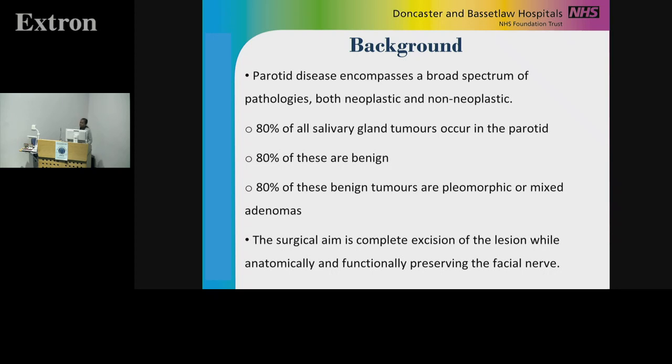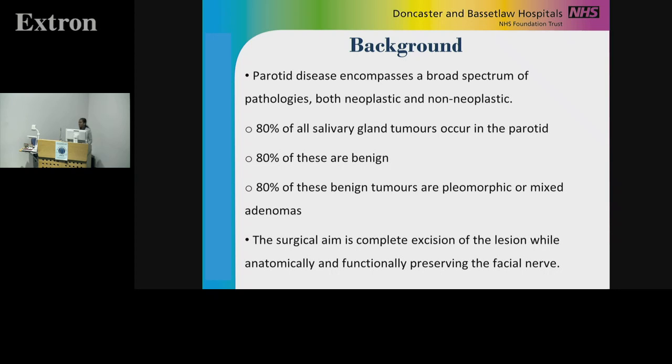Salivary gland pathologies represent a histologically diverse group of lesions which can be non-neoplastic or neoplastic, and either benign or malignant. Going with the traditional teaching, I would like to mention the rule of thumb, which says 80% of all salivary gland tumors occur in the parotid, 80% of all parotid tumors tend to be benign, and 80% of benign parotid tumors tend to be pleomorphic adenomas.